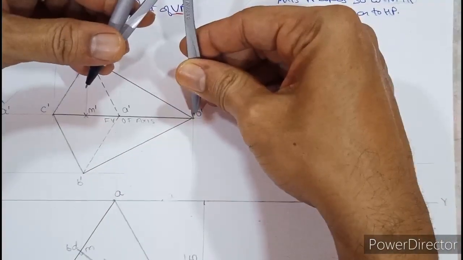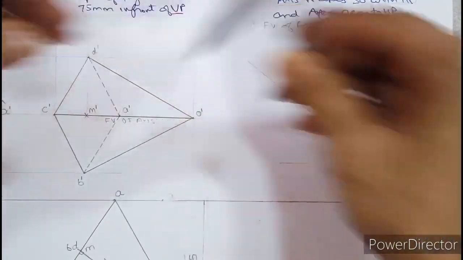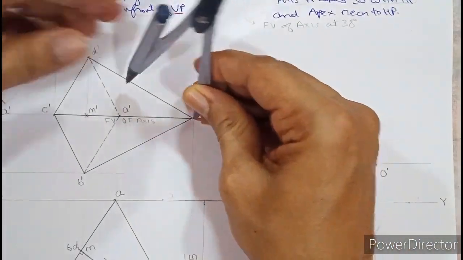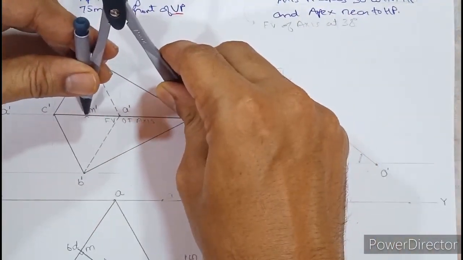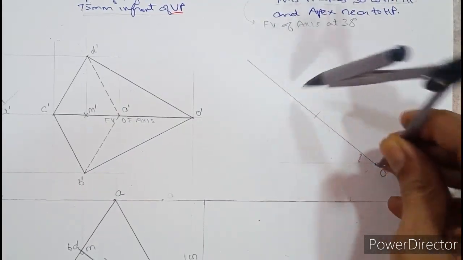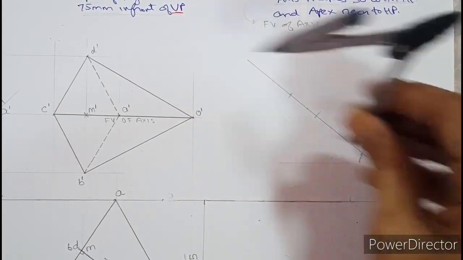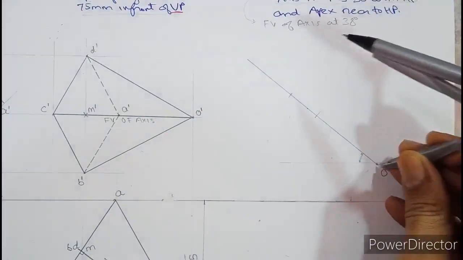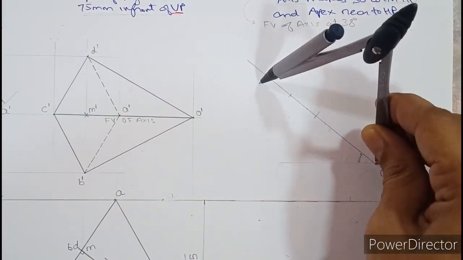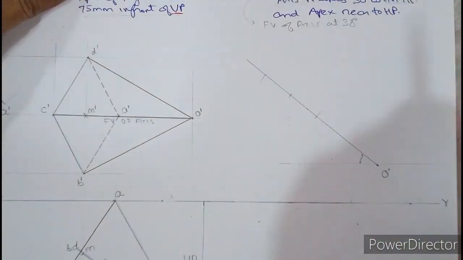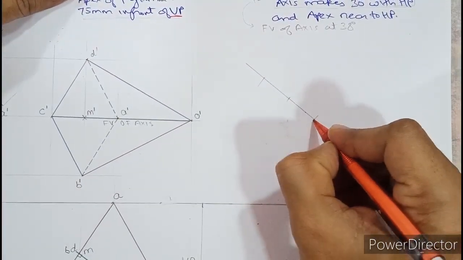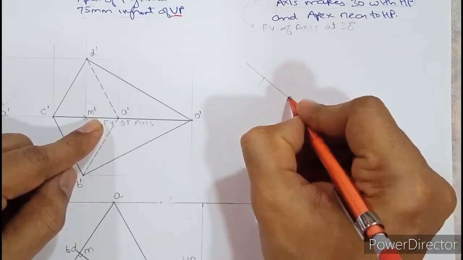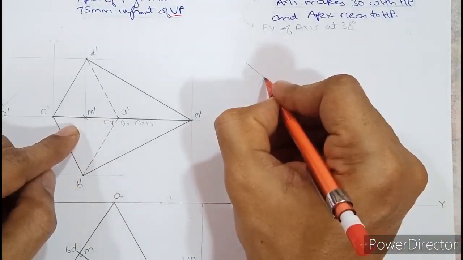So we will take O dash to A dash in the compass, and from O dash we will cut an arc here. Then we will take O dash to M dash in the compass, and from O dash we will cut one more arc here, and last is O dash to C dash. This is our third arc. Okay, so let us name those points. So this point, which is the first one, on comparison, it is A dash. So on comparing you will find this as M dash and this as C dash.